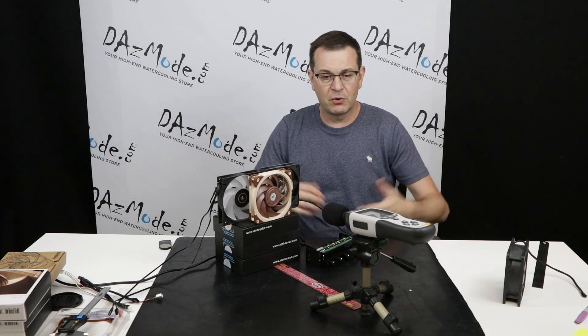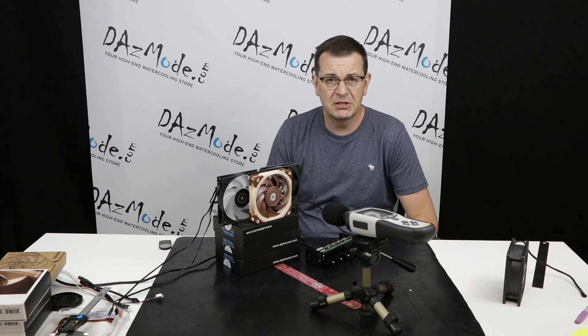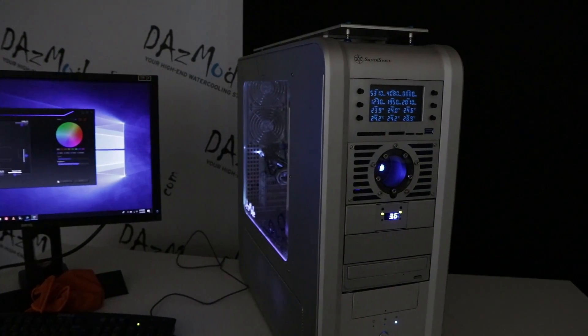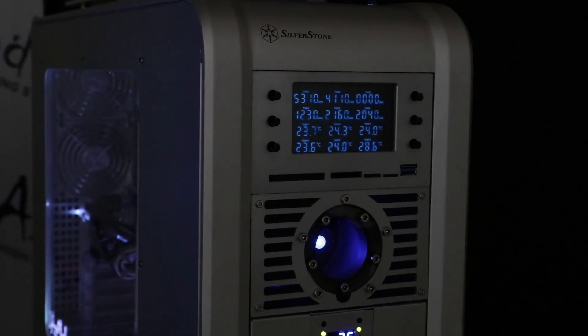So here's the backstory on why I'm doing this. Those of you who watched my retro build will remember that in the end I complained a little that the system was loud. That's expected in a way because I moved from 1,000 RPM fans to 2,000 RPM fans in order to get temperatures down.